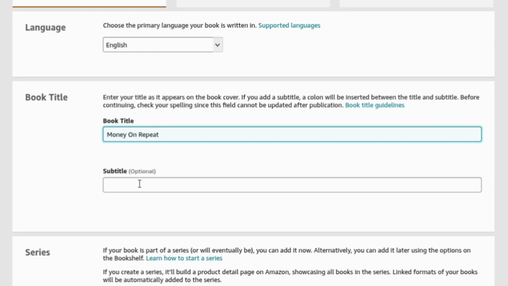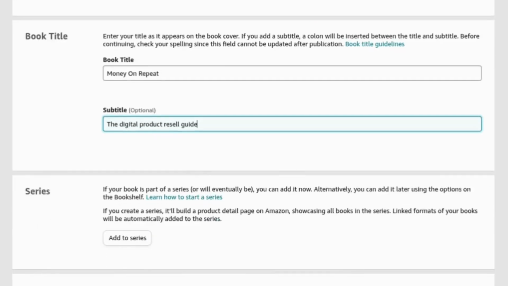Here you can see that the subtitle is optional, but we can say the digital product resale guide. So Money on Repeat, the digital product resale guide. That's the subtitle of the book.